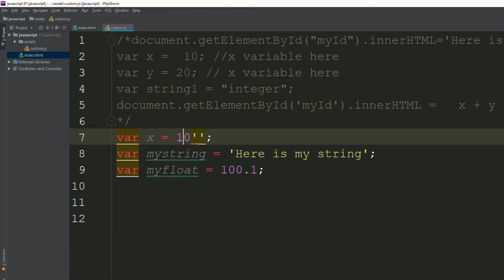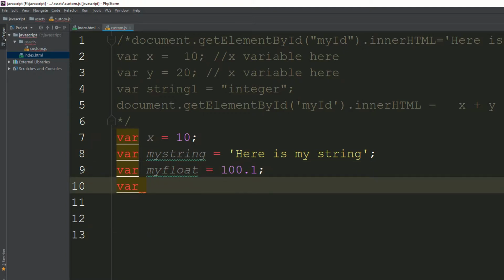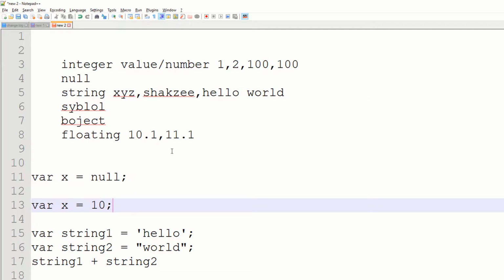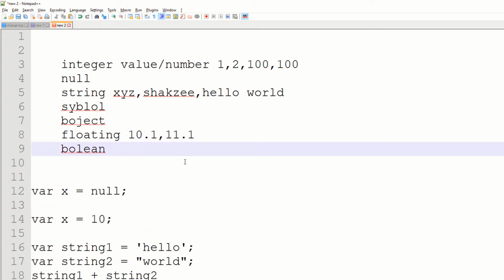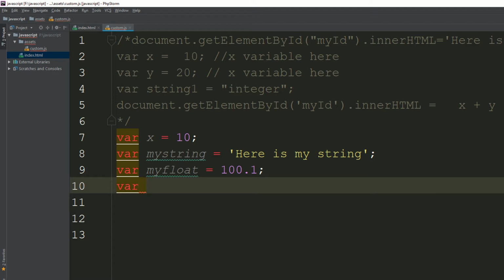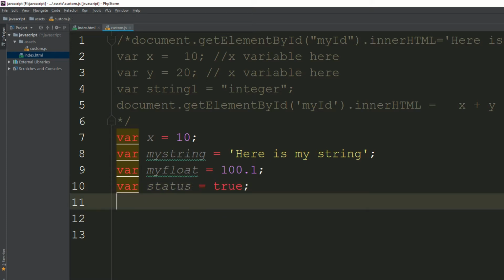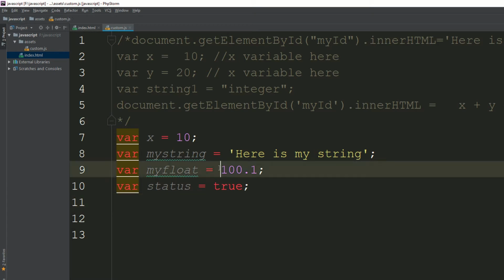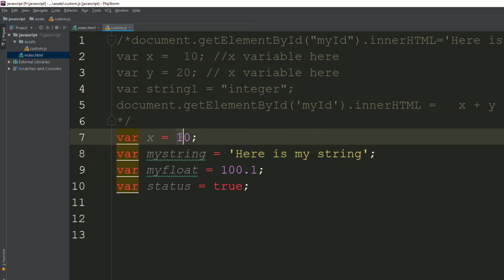If you are doing it like this, assigning this 10 value to your x with quotations, that means this is a string, not an integer. Okay, so these are the rules. You can also assign the boolean, which is a true or false value. We have discussed the boolean. Okay, you have a boolean value also, 1 or 0. That means true and false. For suppose I have a value status equals true. Okay, that means this is a boolean variable, or you can also say this is the boolean data type. So this is the floating data type, this is the string data type, this is the integer data type.